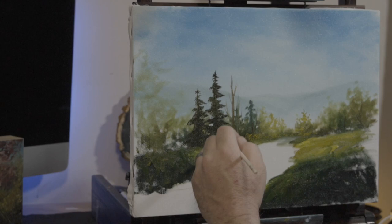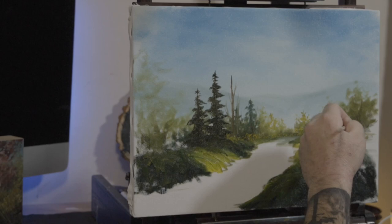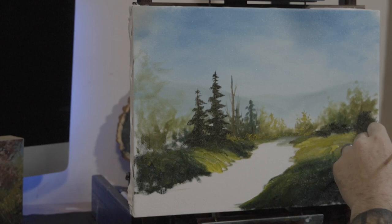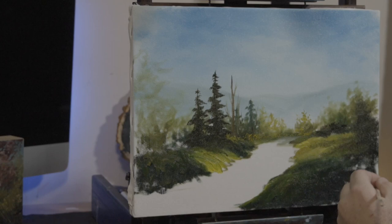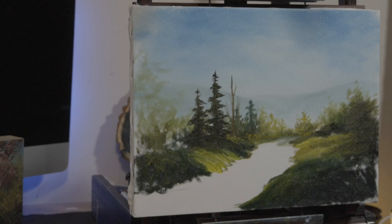That's cool. And then while we have the fan brush, you might as well go ahead and make some variations and things like, here, make a dark bush right there. Little ones like this, just so you have different light and dark. Contrast is always a good thing to have. Just filling in some of these areas here. Taking some of that dark, put it in with the light, and it gives you that nice variation. See, I put that light color in the back earlier. You could now come in and put some dark color in it. You could do so many different things. It's amazing what you can do.